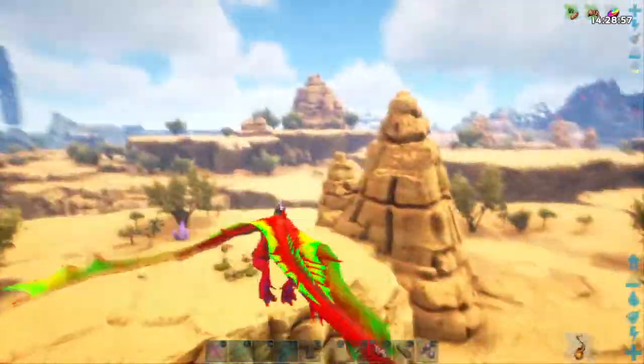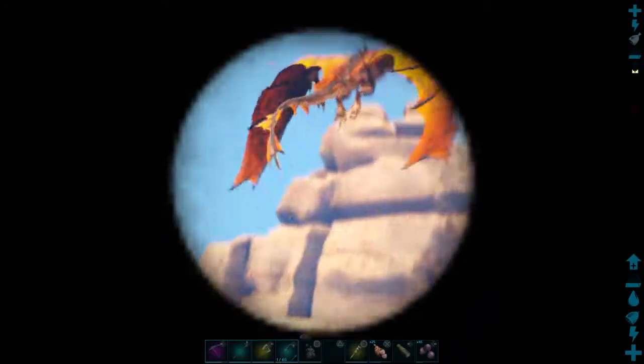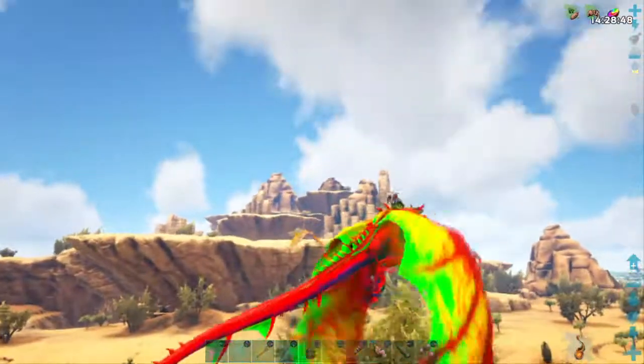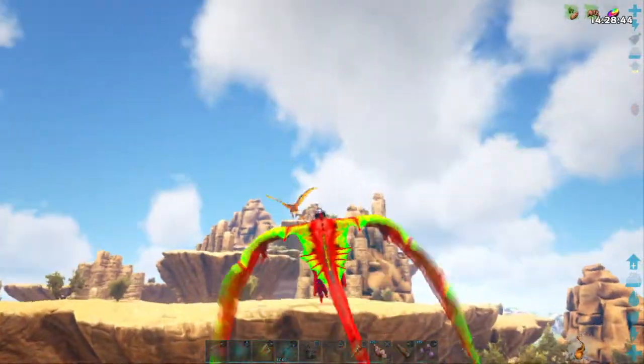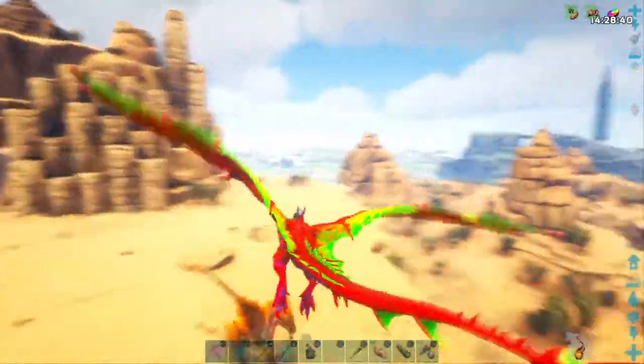There is another red one though. That's probably a blood or an ember. Let's see what level it is, if we can possibly see it. 125 ember. Let's get rid of the 125 ember too. We don't need a 125 for nothing. We've got 225s now. Where are you going? Come here.